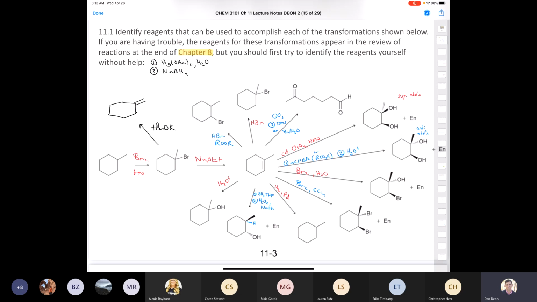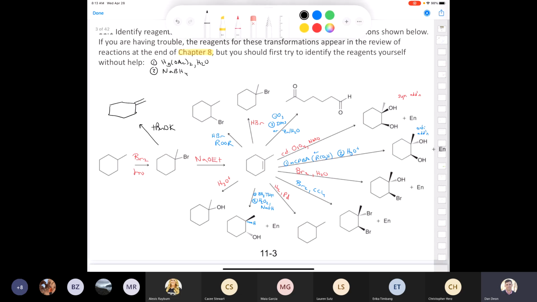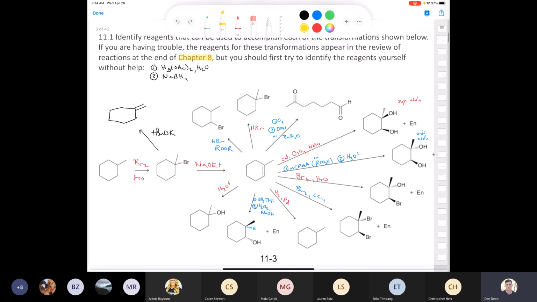Another one that we covered, a whole plethora of different examples, was the syn dihydroxylation. We talked about using osmium tetroxide and sodium bisulfite and all this different stuff, and then potassium permanganate. But I'll be honest with you, I've taught the class long enough to know that most of my students, when they're asked to provide a reagent, will usually use this one, but you should be cognizant of the others as well for syn dihydroxylation. There we go. Are there any questions about this problem?